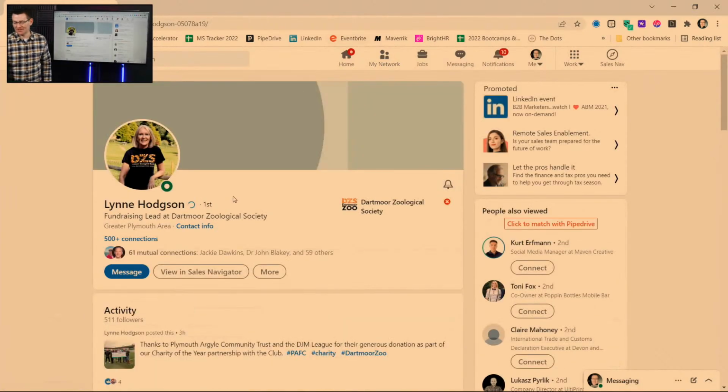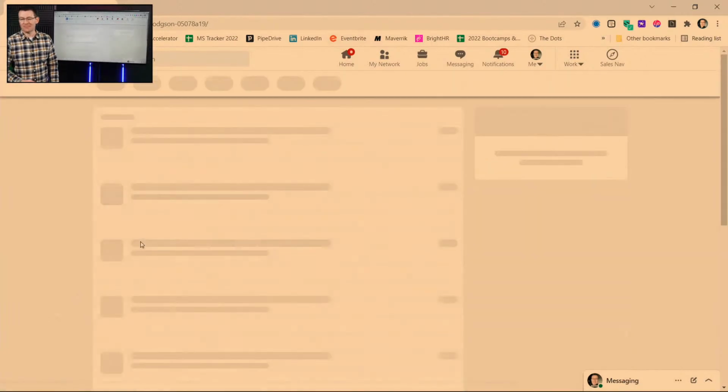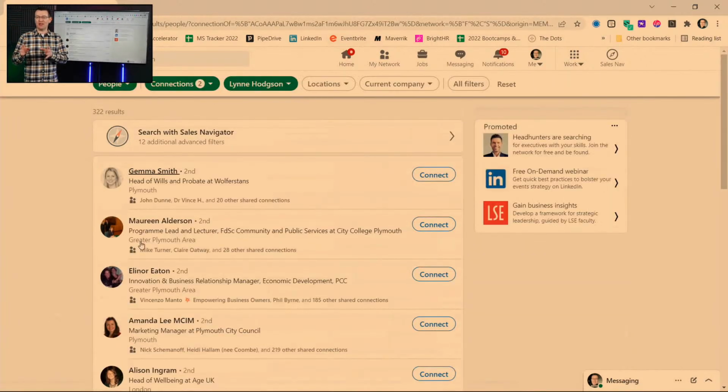Hey, there we go. So Lynn is the fundraising lead at Dartmoor Zoo, which is not too far from where I am today. And you'll see on her profile here that her 500 connections are in blue. Any field that you see or lettering in blue on LinkedIn, it's a clickable field. So if I click in there, I'm now going to be looking at her connections.